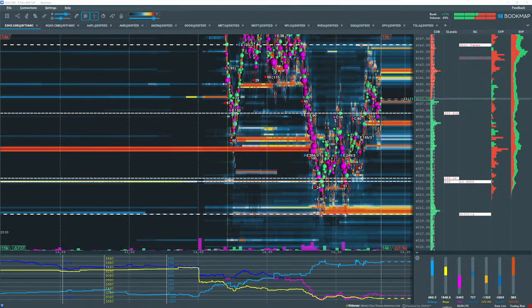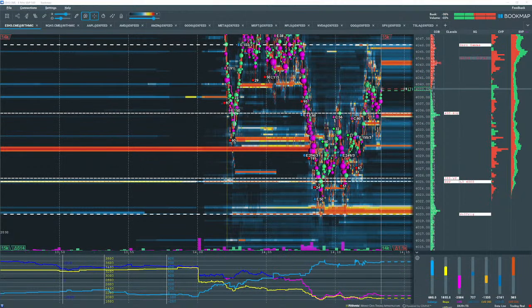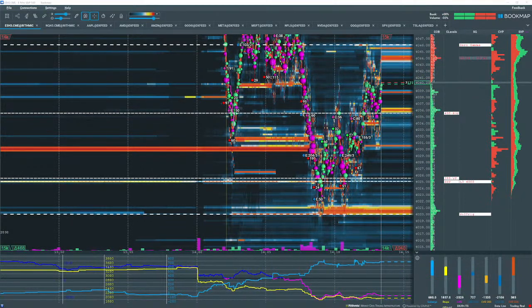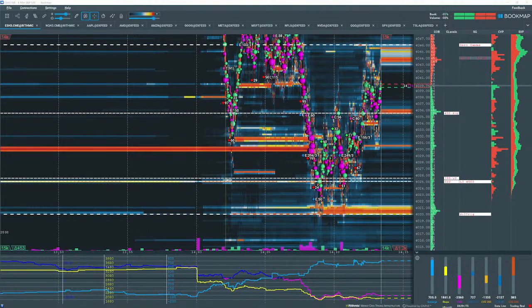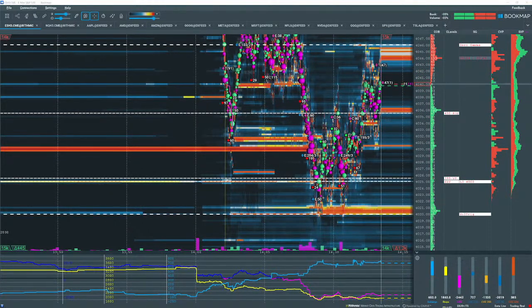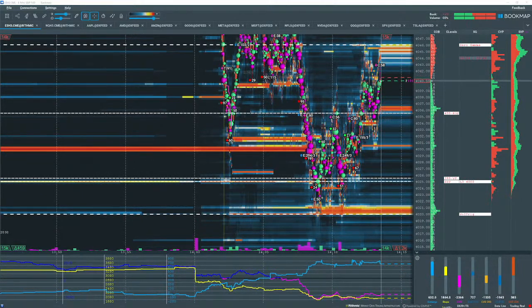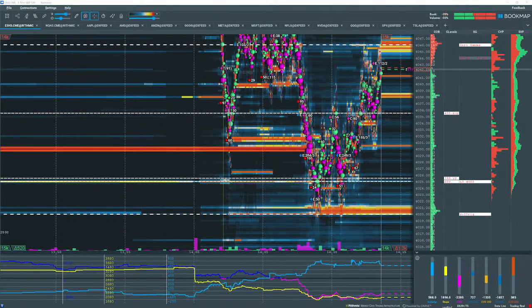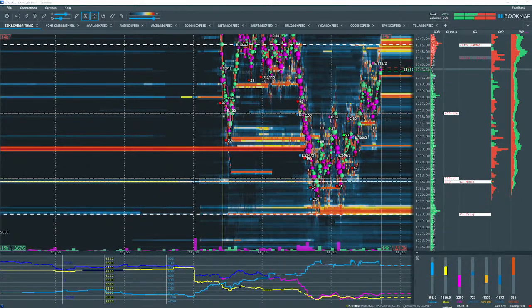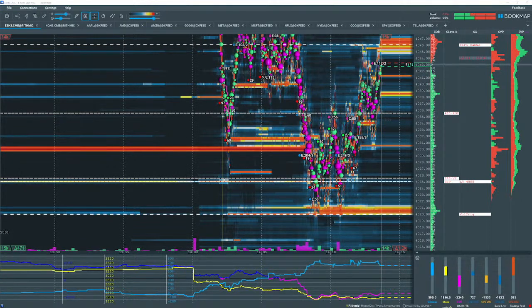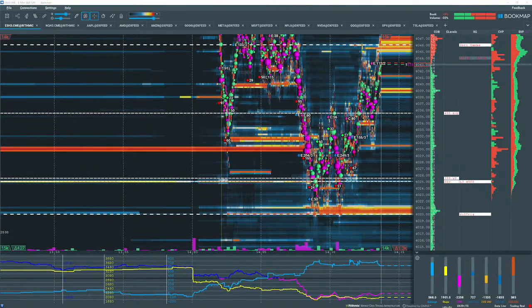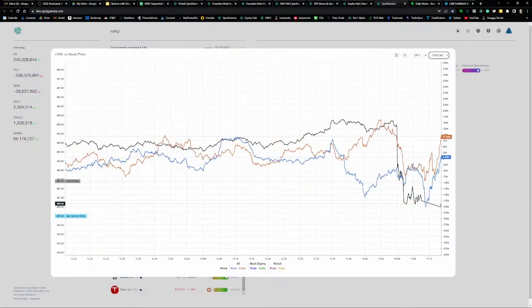So Hero is shown in terms of delta. Again, a negative delta position would be traders buying puts and or selling calls, and a positive delta position would be traders buying calls and selling puts. And that appears to be what is happening now, and that's potentially what's driving price higher.